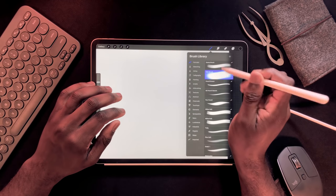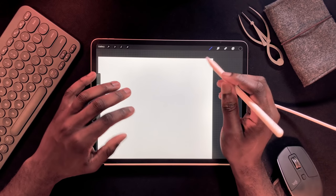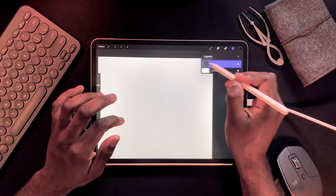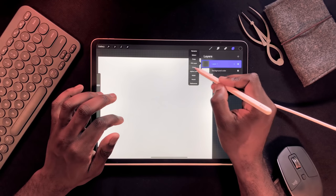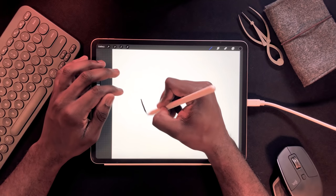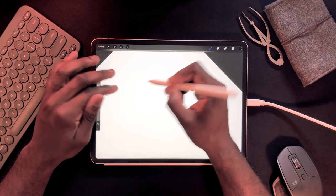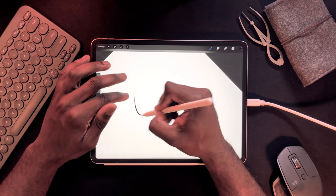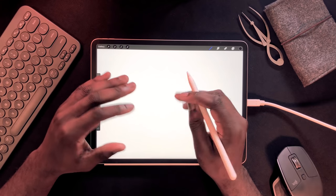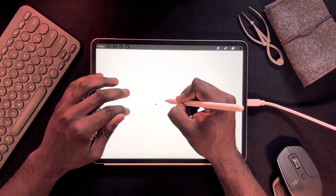Next up, we have the pen pencil. So as the name kind of implies, let me clear the canvas. Okay, so as the name implies, it's a pencil brush, but I modified it so that it's extremely dense like a pen. I use this when I want to add little details to a sketch that's still in the kind of light phase. So for example, I can do something like this.